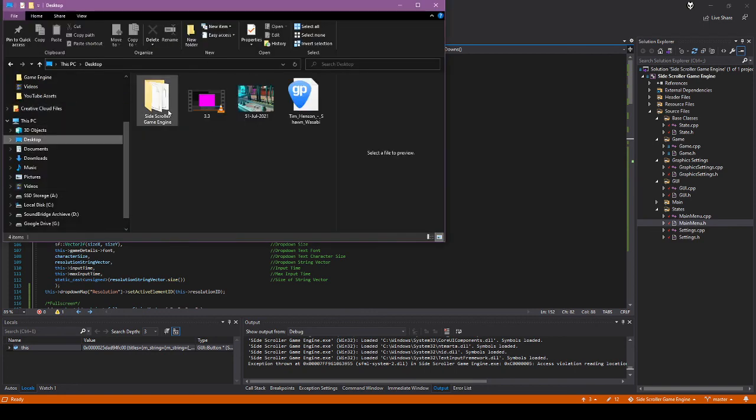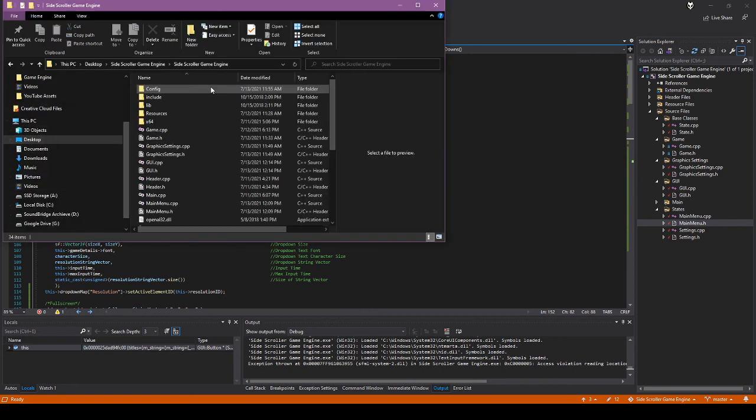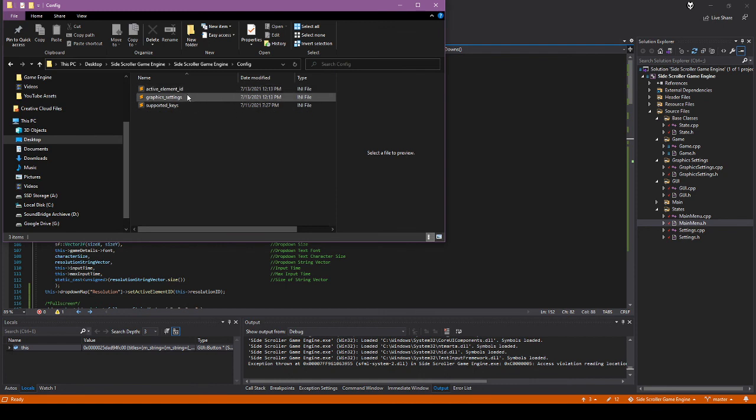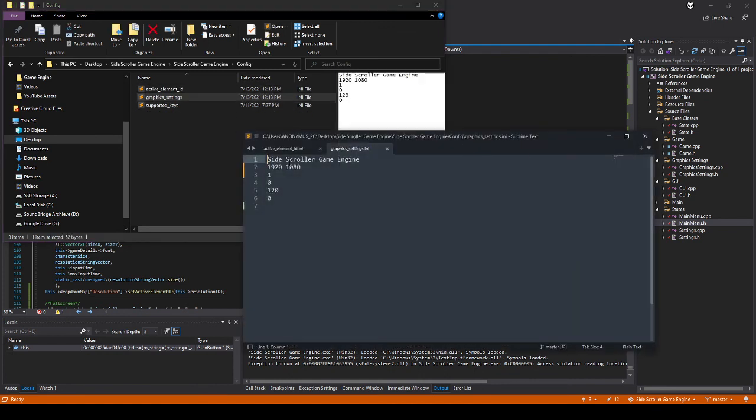We go into desktop here. We go over here, side scroller, big, graphics, settings. All right. So let's go to make that 0. So I kind of see what's going on. Oh, -1. Ooh, that's not good. We're getting -1 here. Why? I can make this 0. That's supposed to be.